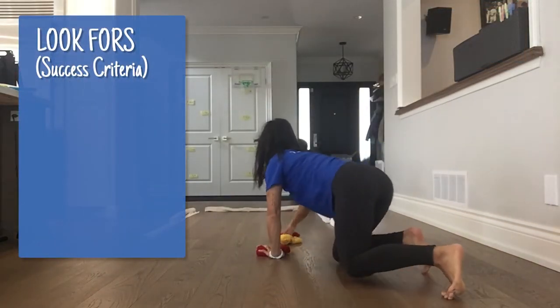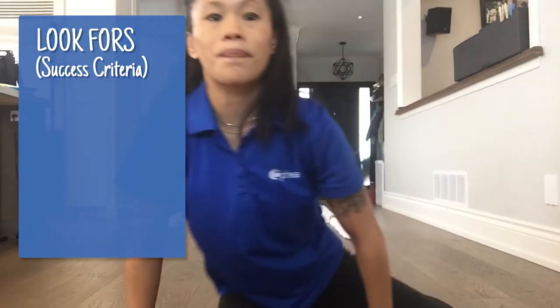Here are your look fors for this game. I can apply a controlled force when sending the object as close as possible to the target. I can throw for distance and accuracy, and I can create a plan to increase my chances of success.